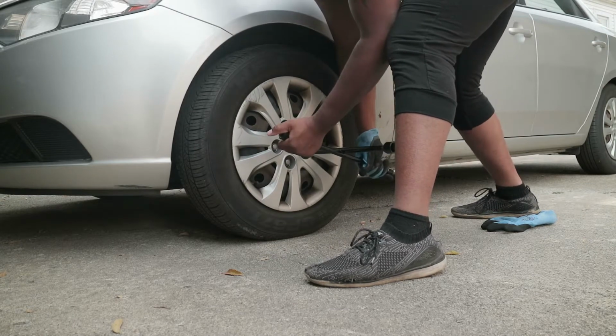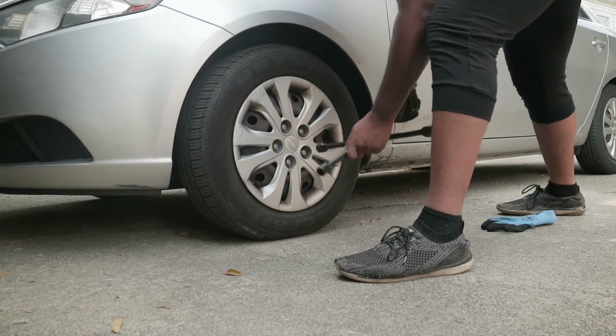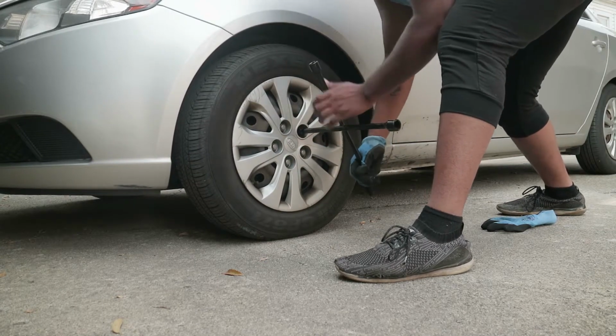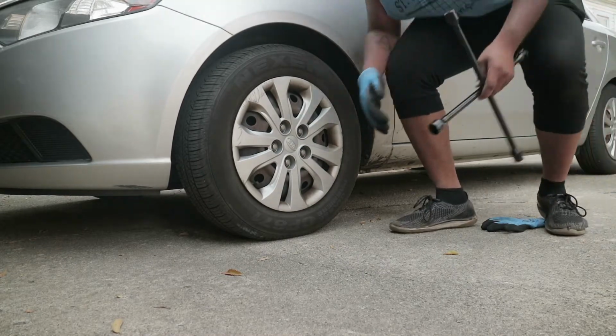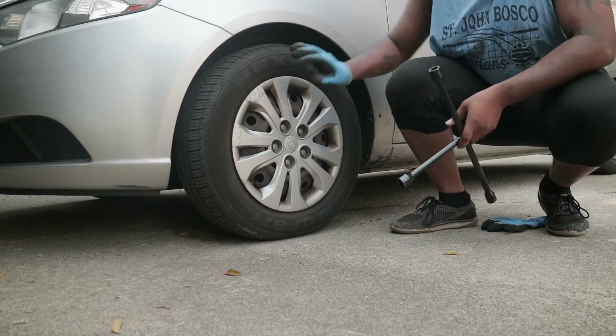I feel like this shouldn't be this loose. I'm just saying. They're usually a little bit harder than this. All right, so you gotta loosen them before you lift the car up, and then you lift the car up and take it all the way off.